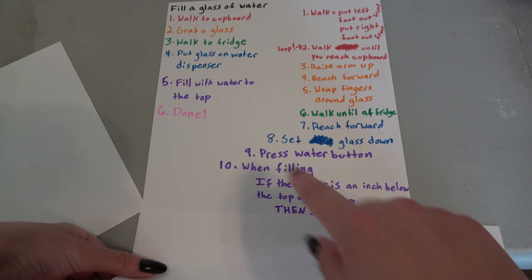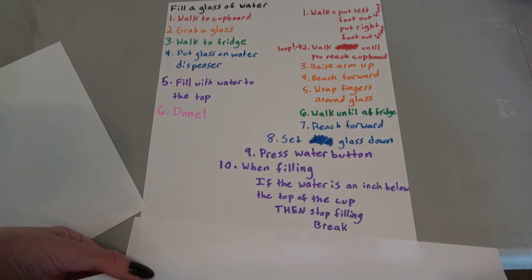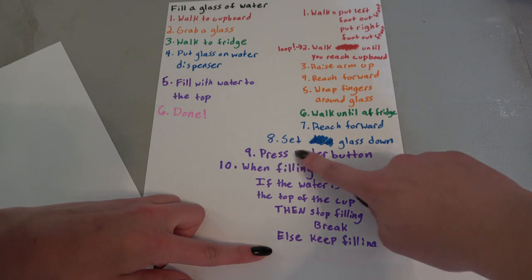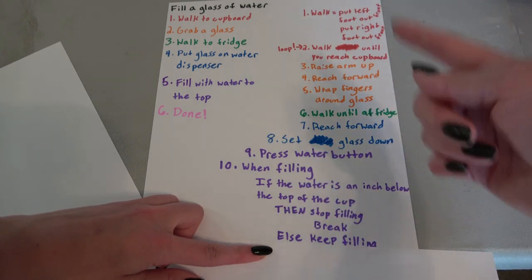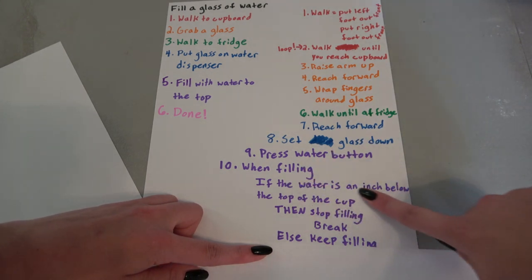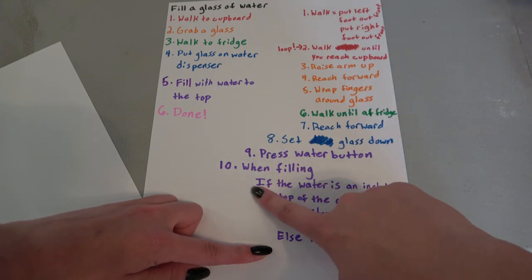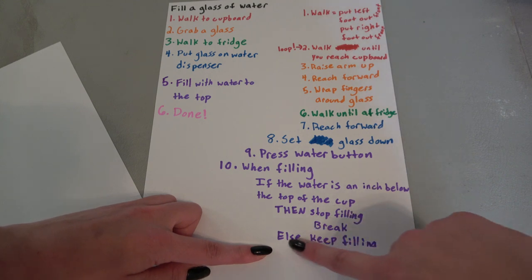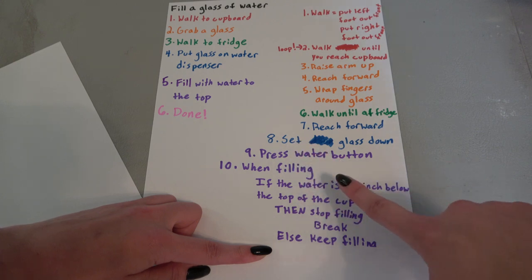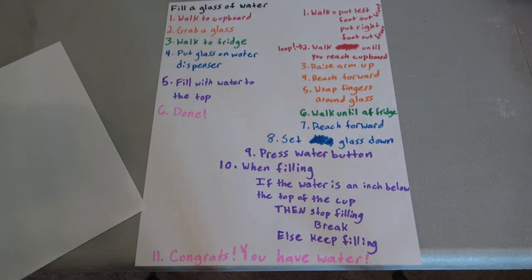Since that is the end of my program, I have break there. And then my else is to keep filling. So basically, my robot will be checking consistently how full this glass of water is. If the water is an inch below the top of the cup, then it's going to stop filling and stop the entire program. If the water is not an inch below the top of the cup, then it's going to keep filling and keep checking until it is finally just 1 inch below the top of the cup. And then at the end, I have congrats, you have water.